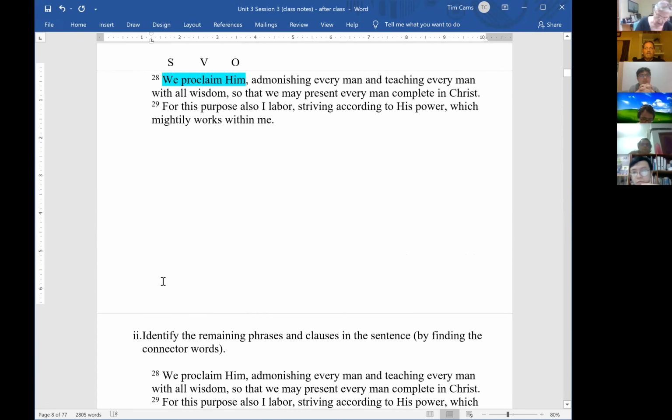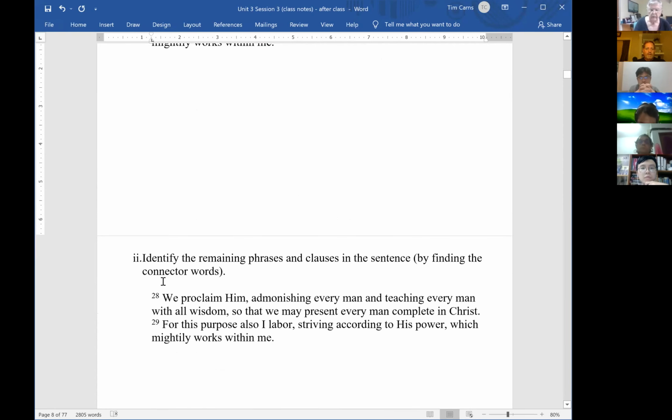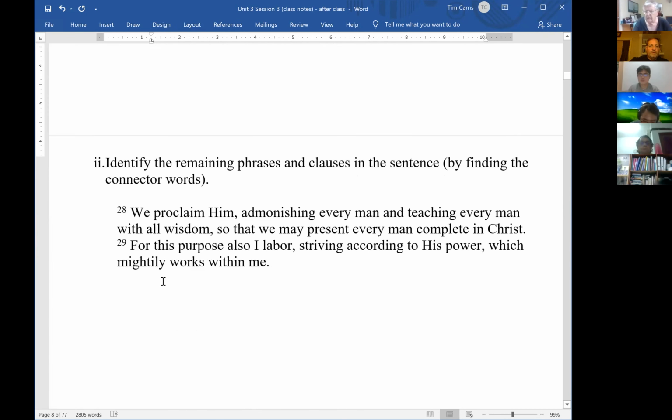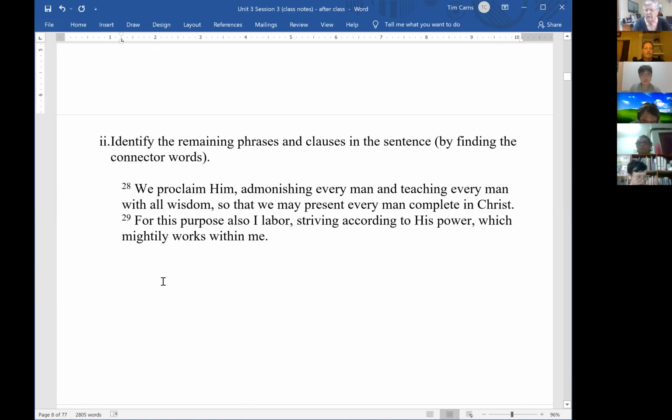All right, I'm going to ask Dwayne here, put you on the spot, brother, and ask if you could identify the connector words here in this passage. So let me highlight the independent clause again. So Dwayne, be looking for those conjunctions and prepositions, participles in the sentence here. You need to unmute yourself as well.